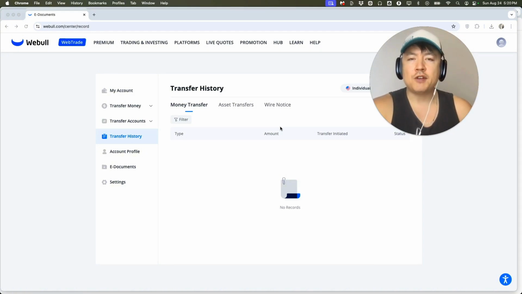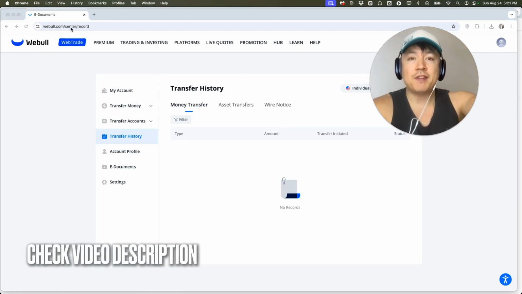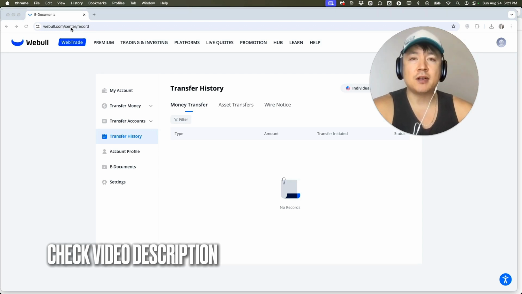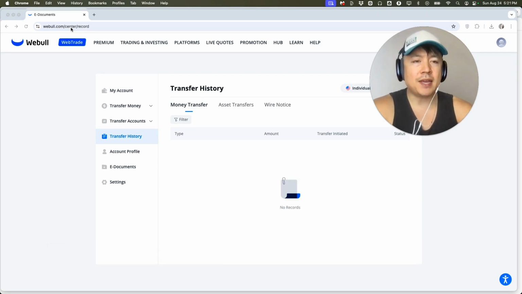Well, that's pretty easy. If you're trading crypto, you know that recently your accountant or your bookkeeper is going to ask for specific transactions or information about your crypto. Whatever the case is, it's a pretty easy process. It's handled here in your Webull dashboard. Check my video description. I'll try to leave the written instructions there as well. But I've already logged into my Webull account, and this is the home screen.